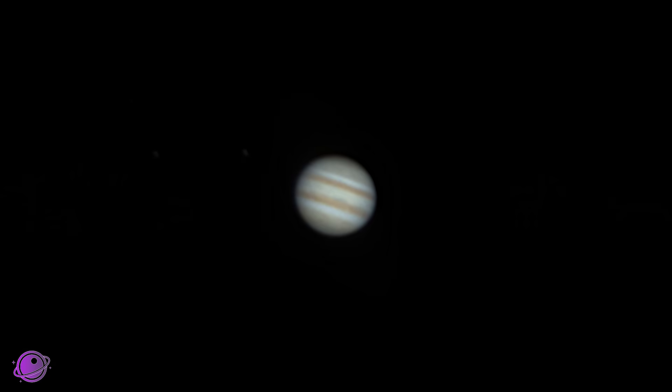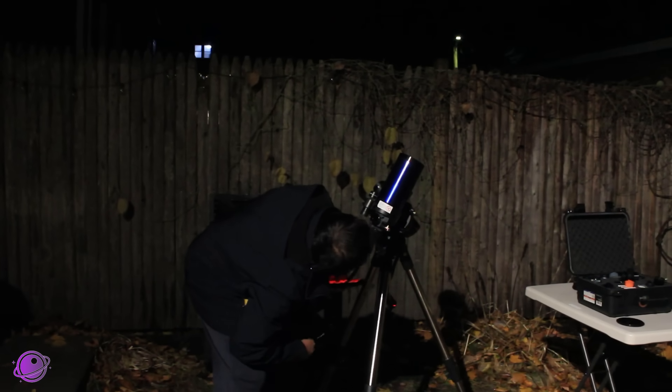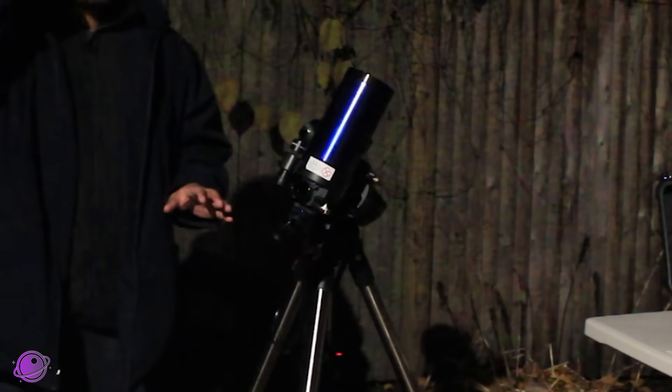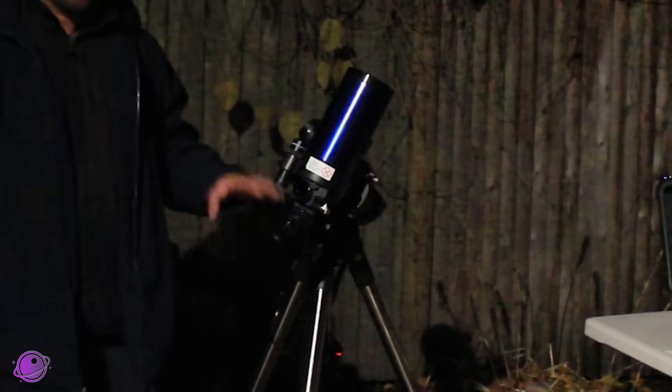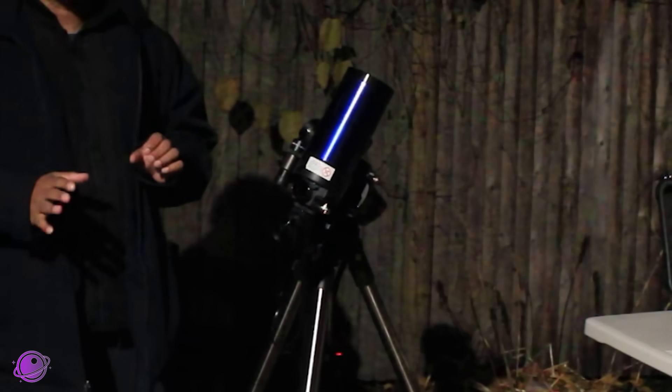This video of Jupiter shows that it looks pretty good, and a few minutes of post-processing lets us see something really nice. Visually, Jupiter looks bigger and sharper. A 10mm eyepiece gave me a magnification of 125x and offered an excellent view of Jupiter and its Galilean moons. But the optics aren't as good as my Askar 71F, so I noticed some fuzziness — it could also have been that I wasn't in perfect focus. It's not as easy to focus as the 71F with an electronic focuser. It's a great Jupiter and Saturn telescope, along with the Moon and Sun, but you'll be disappointed trying to look at anything else.